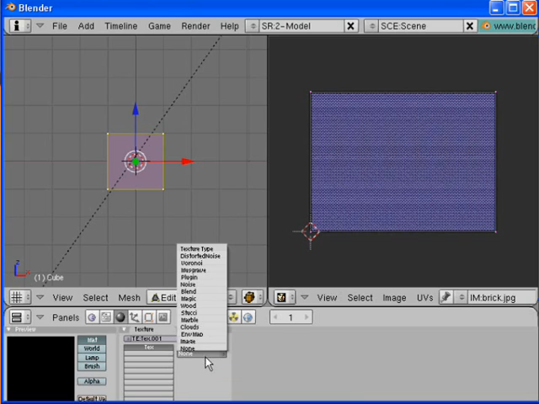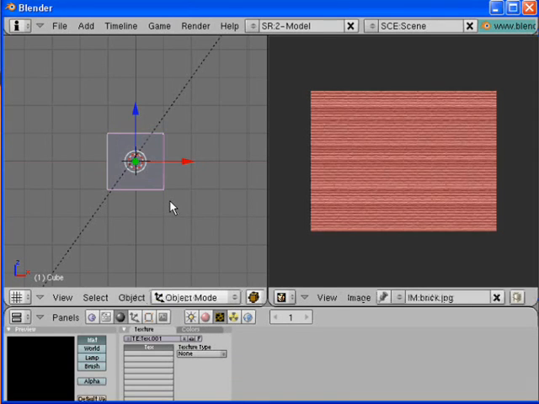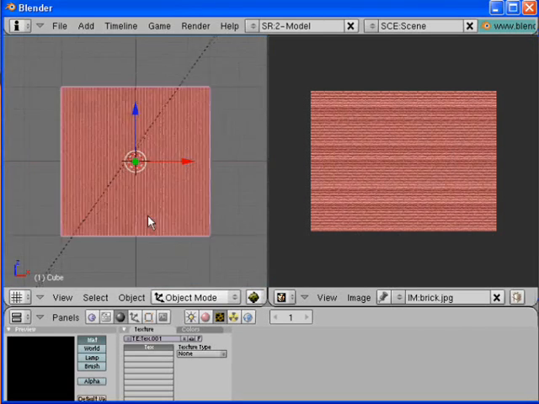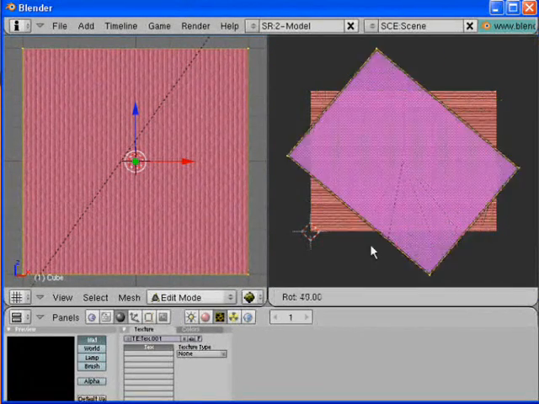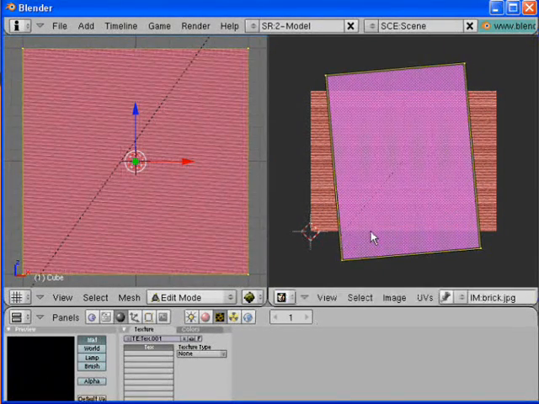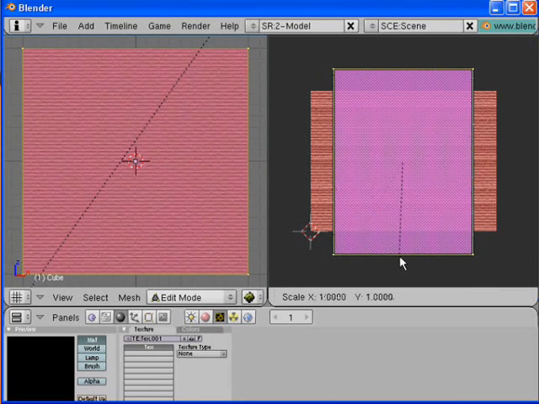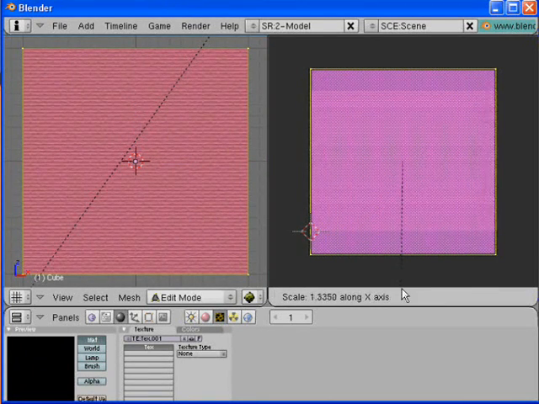That's strange. I wonder if it'll work in the... No, it won't work in there either. Let's go to textured. Ah, there we go. The textures, for some reason, won't work in the render. Whoops. But they will work in the game engine.